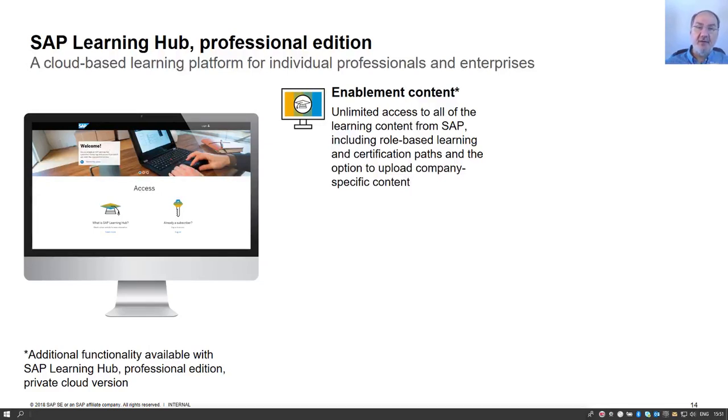The SAP Learning Hub can also be combined with traditional training as a part of a blended learning strategy. Let's look at the main pillars or features of the SAP Learning Hub. First of all, we're going to have a look at the enablement content. It comprises online ebooks that range from introductory to advanced courses that are digitized versions of our classroom training manuals. Compatible with all desktop and mobile devices, our ebooks feature completion tracking, study time logging, bookmarking, search, and many other capabilities to ease and enhance self-learning.